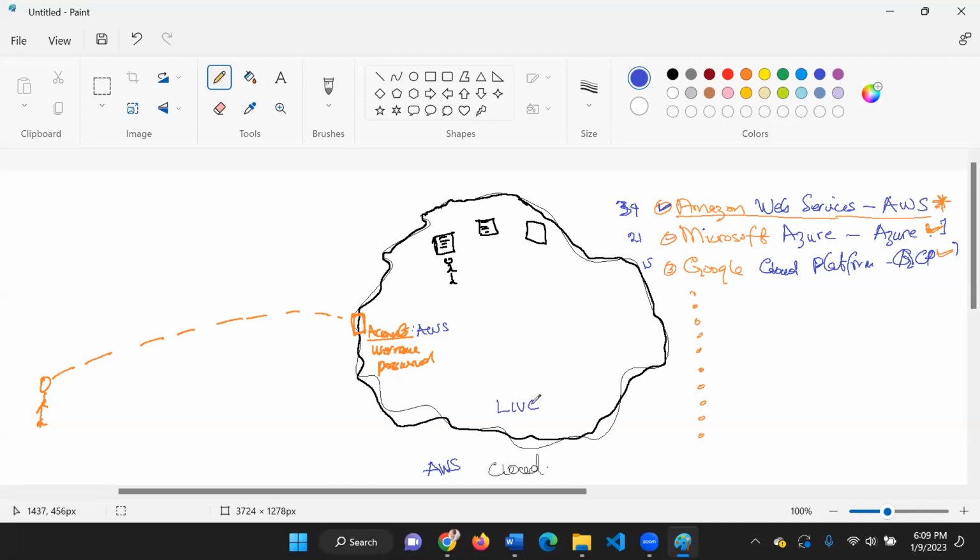I mean, we have said that in many ways, even though we didn't see it directly. So whatever we're doing in cloud is live. It's not like, let us do it here first and then see how it goes. No, it's live right away. And you will see what I mean by that. Therefore, whatever we practice in cloud can be taken as live practice and can be added as experience.